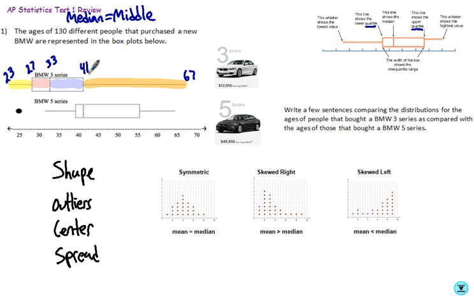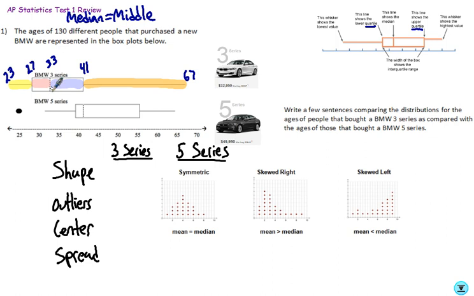And by the way, once we get all this mapped out, then the work's going to be easy. There's not a whole lot of math here. It's more just interpreting and reading what this diagram looks like. So for the 3 series, I'll kind of split this up. We'll say 3 series, and then we'll say 5 series. Just make a little bit of a table here. So if I look at the median age for a 3 series buyer, it's someone who's 33 years of age, right?